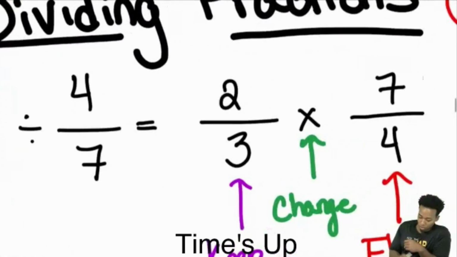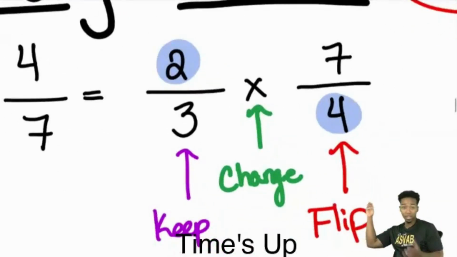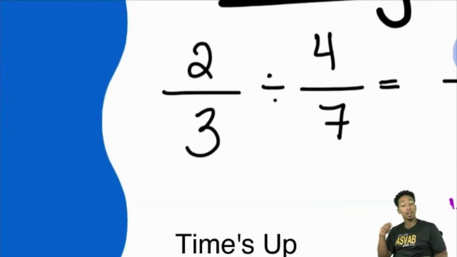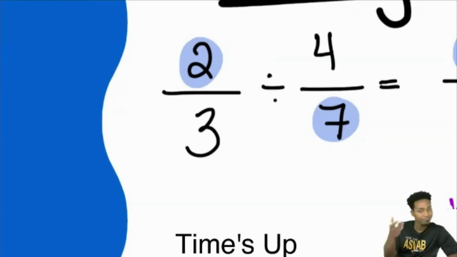Look at where the numbers are that you can manipulate. Let me change the color to something like that. Okay, cool. You got the 2 up here and the 4 right there. Look at where it is. The 2 is up top and the 4 is on bottom. This is the right placement. What happens if you try to simplify before you have the right placement? Well, then you would be comparing the 2 with the 7. But what if there was something that you could simplify and it was actually supposed to be up top? Not going to work out.